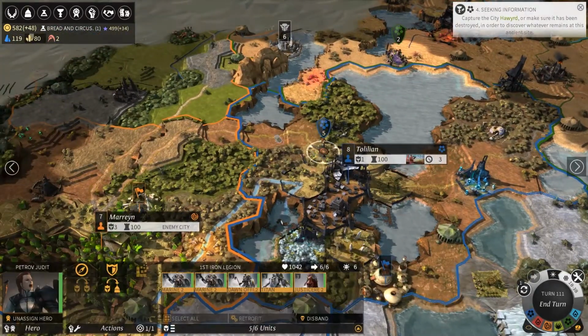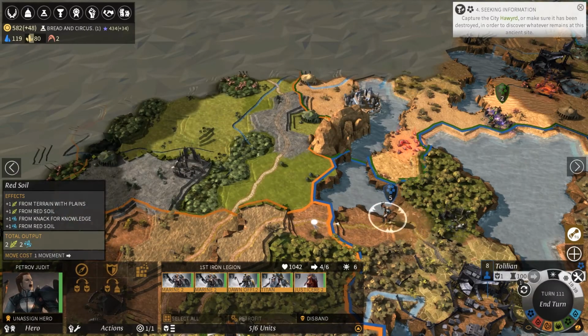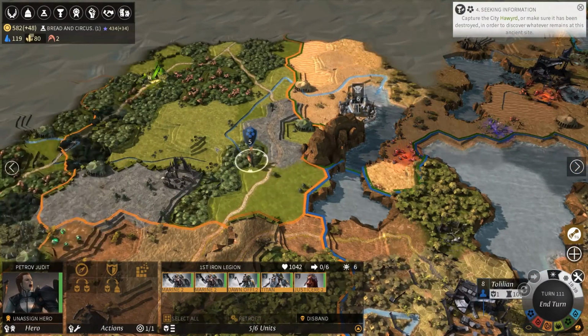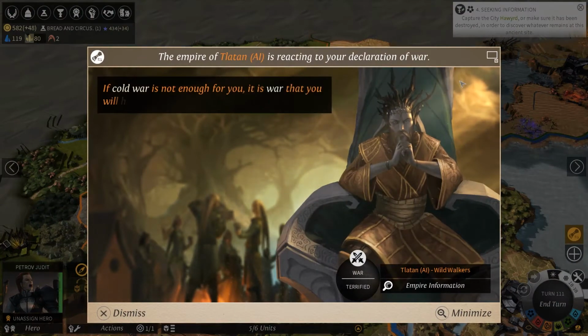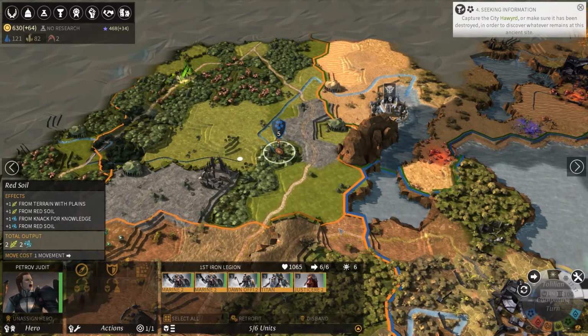Let us take our army and start moving them. Right, war declaration is needed to move into his territory. We are going to make a declaration of war at this point. Now, I don't know where his armies are, and I don't know how many armies he has. So we do need to be careful here. Yeah, we are at war. So this could be where it all goes very badly. And if it can go badly, it probably will go badly.